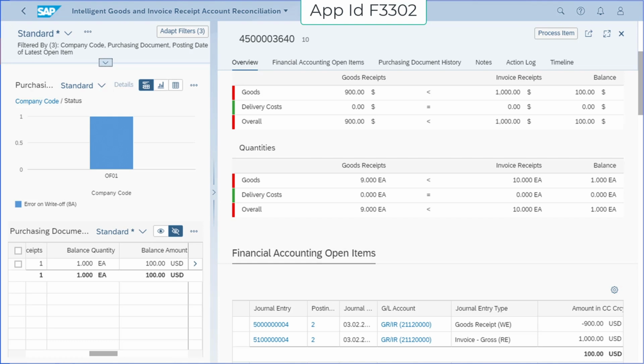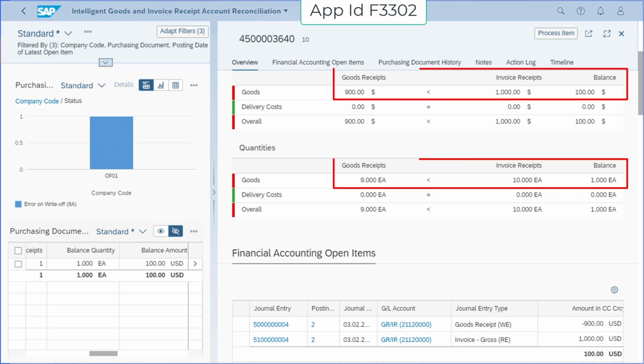The slide, for example, shows the same transaction as the previous slide, but with more detail using one of the new tools. In this scenario, the invoice was in fact manually unblocked for an urgent payment, which solved the problem of an angry supplier. But as the invoice was originally blocked because of a quantity discrepancy, unblocking the invoice for payment did not update the GRIR account, so a debit balance was left on the GRIR account, leaving the cost or stock as understated in the accounts. We'll go into more detail of this app F3302 later in this section.